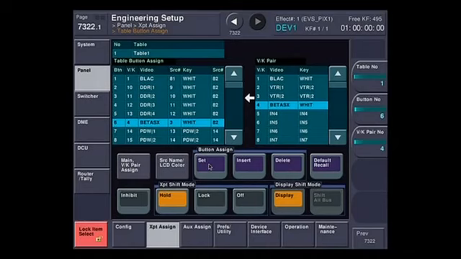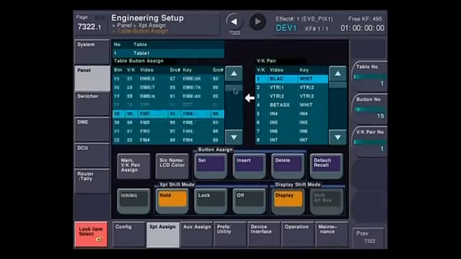There's a whole bunch of different things that you can do here. I can insert, so I can delete a whole bunch of things. Inserting and deleting is great because if I simply add a source far up on the left-hand side of the switcher, I don't have to redo everything down again. All I have to do is insert one and then delete one to keep everything on the side lined up.